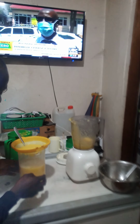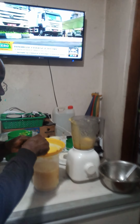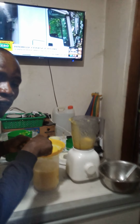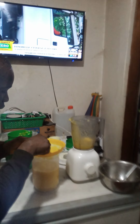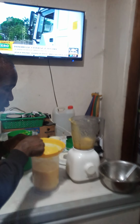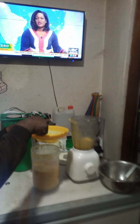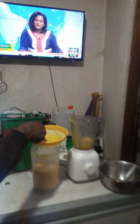There are modern blenders that will separate everything, the residues from the fine juice. But with this simple blender, it is very simple, very affordable cost-wise, and durable. You put in more effort by sieving these crushed fruits, and down here the real juice is just dropping in there.